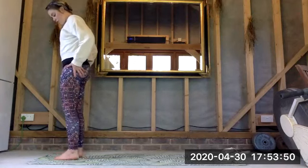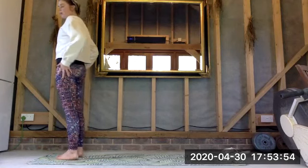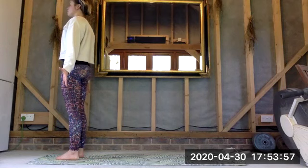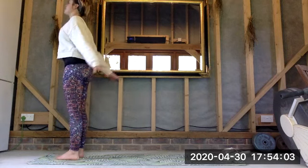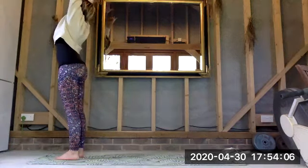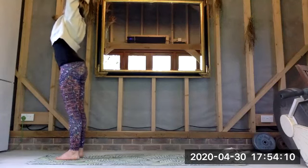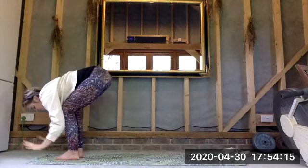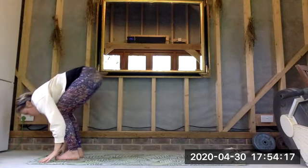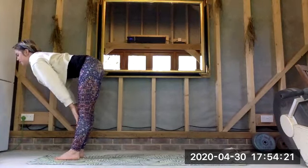So we're going to bring the toes together at the front of the mat, bringing the heels slightly apart, bringing the palms to face the front of the room. I'm going to bring the shoulders here up, back and down. As we inhale, raising the arms up, growing tall through the heels all the way to the crown of the head. As we exhale, hinging at the hips, folding forwards, bending the knees if we need to, bringing the fingertips to the floor. Inhale, half lift to fingertips or hands to the shins.